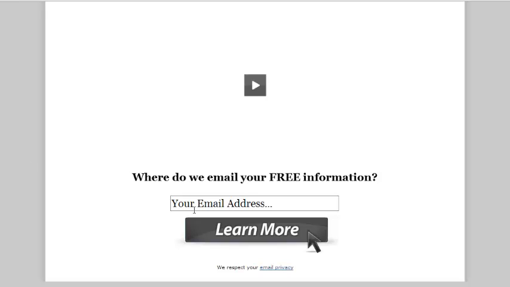And there's a couple reasons why we want to capture their email address. Number one, we want to get another small commitment, right? Now, whenever you're selling something, or whenever you're putting somebody through a sales process, you want to gain several small commitments that lead up to the big commitment. The big commitment would be buying your product, joining your business, or taking your membership, whatever you have to offer. So the first commitment was the commitment to learn more.